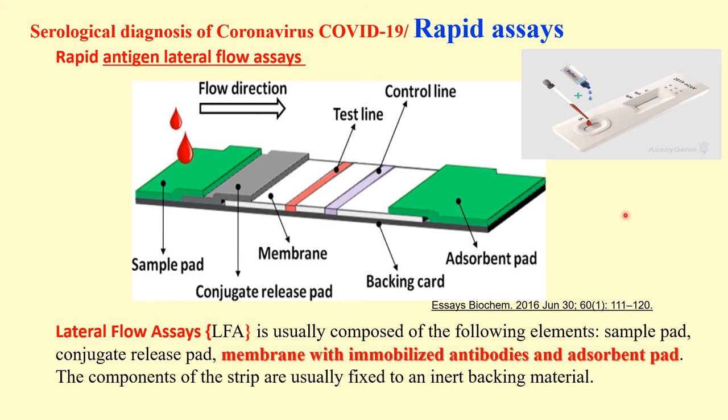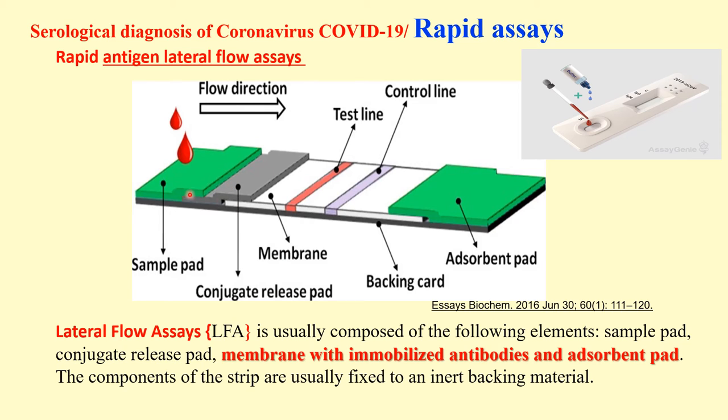Now, we are buying these rapid assays commercially. When you buy this rapid assay commercially, this is what they look like. You will get this type of cassette. The cassette will contain this opening or hole. This is where you add the clinical sample. For example, you can add blood or plasma, or serum, as we have mentioned previously. Now, let's look at the principles and how this rapid assay works.